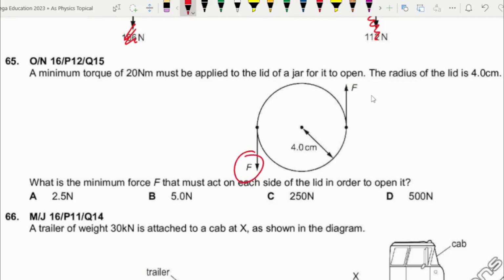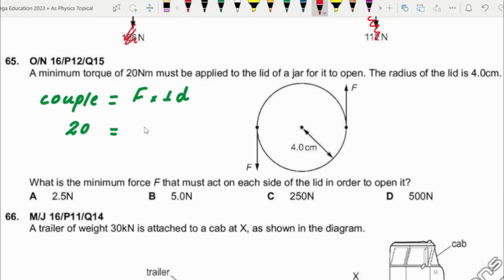How do we know this force is F and this force is F? There's no subscript, otherwise it would have been F1 and F2. So these forces are equal and they are exactly in the opposite direction. So that satisfies the condition for the formation of a couple of forces. So for the couple, what formula do we have? The formula for couple is that the torque equals force times the perpendicular distance between the two forces. Minimum torque that we need is 20 Newton meters, so we need a couple of 20 Newton meter.